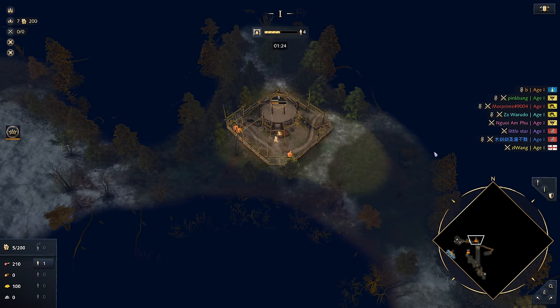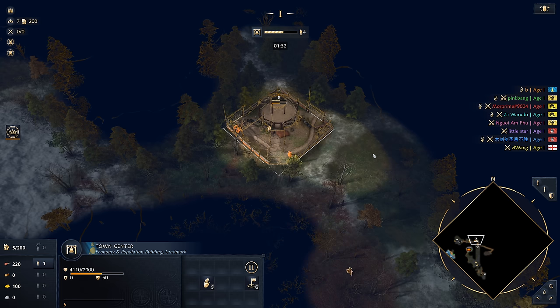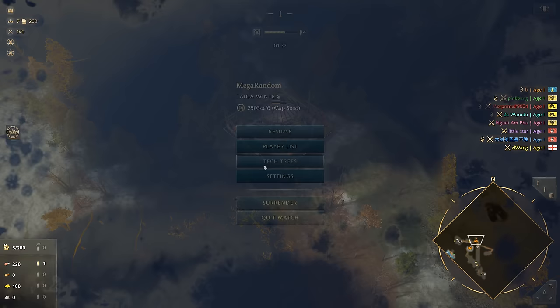So ideally, what I need to do in this game is take out all of the Order of the Dragon and the Holy Roman Empire players as quickly as I can. In the event that they go into Imperial Age, or even I think the Castle Age, they get access to a unique technology that we can actually look at in the tech tree, right?